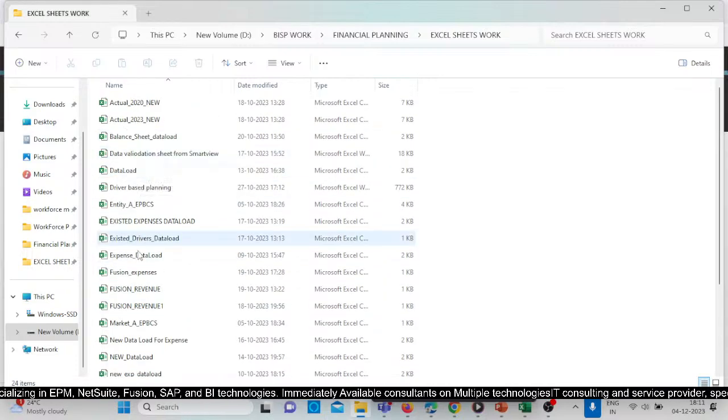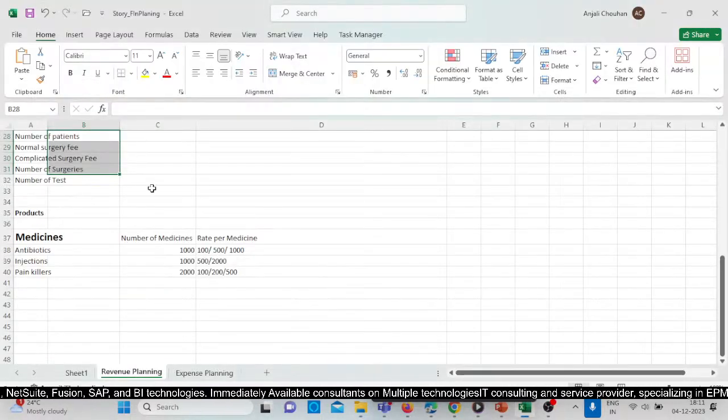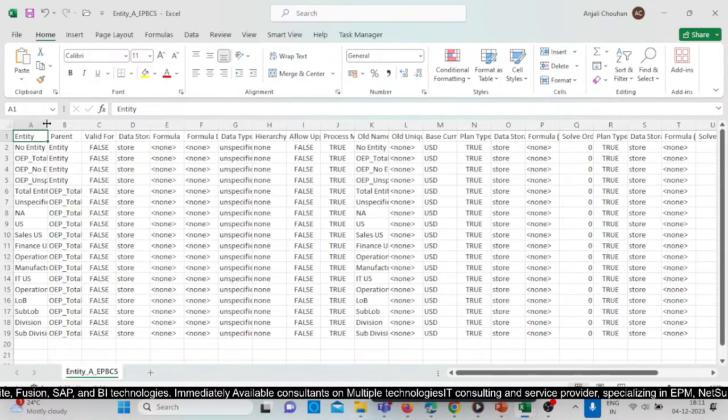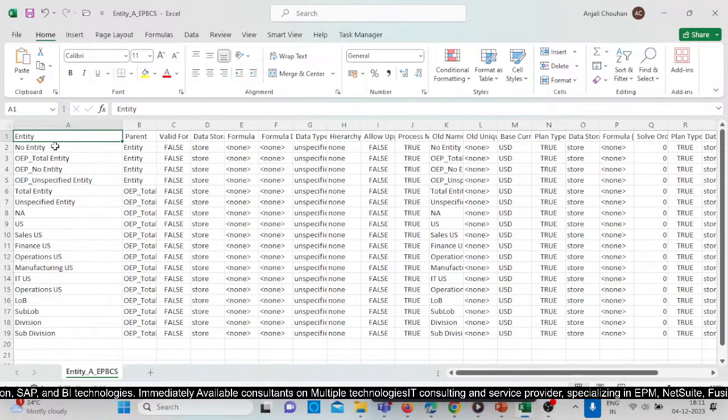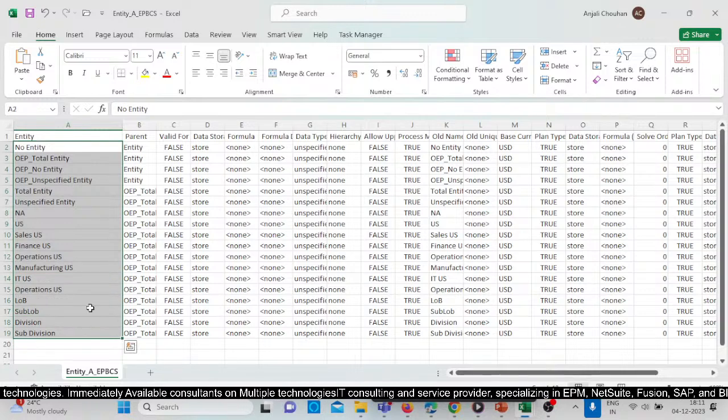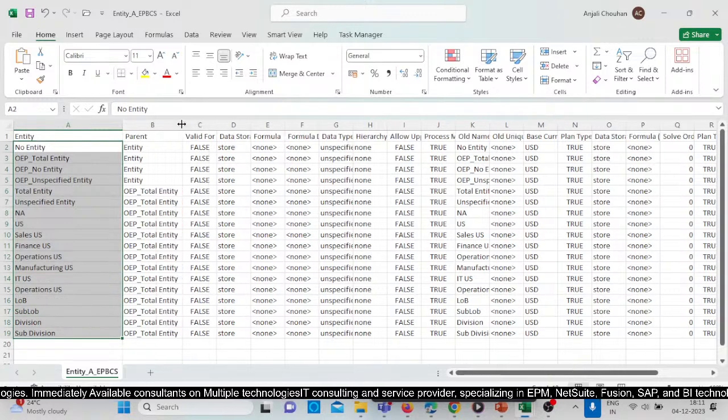Where is my entity? Yeah, here it is. You can see here are my entity member names, and if you would like to change this, you can change it from here and re-upload it.